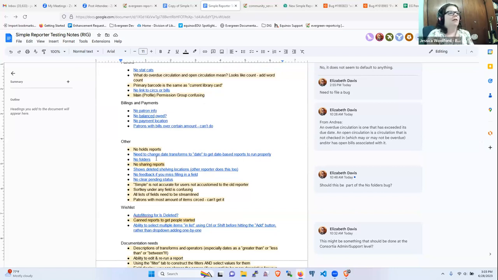And then for other stuff, we're missing having any holds reports. I think that might be a fun one, but it doesn't have the bandwidth to do it, because even if you run holds reports in the traditional reporter, you have to run them overnight. Oh, really? We have to run some of ours overnight. Really? You can't? Wow. We're a nice, unique setup, because we don't do source share, so it makes it a little tricky. Oh, interesting. Okay, so they hang out in the system longer, theoretically. Yeah, so they just take longer to run. Gotcha.